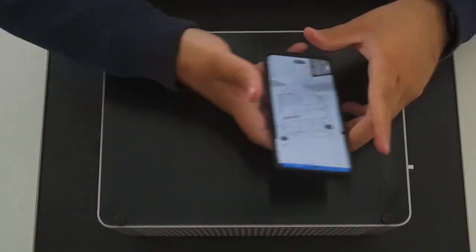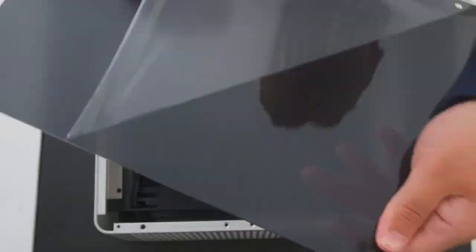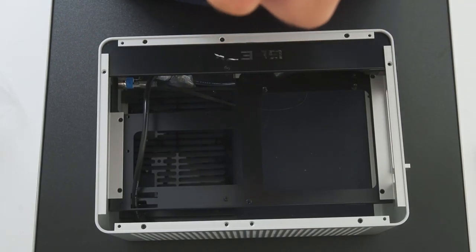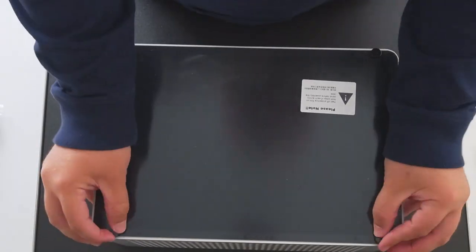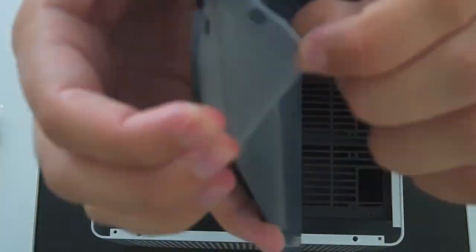The G1 supports CPU coolers up to 66mm tall, up to two 2.5-inch drives, 420mm fans, and the graphics cards can be 320mm long by 150mm tall and 50mm wide, meaning most two-slot graphics cards should be able to fit in this case.